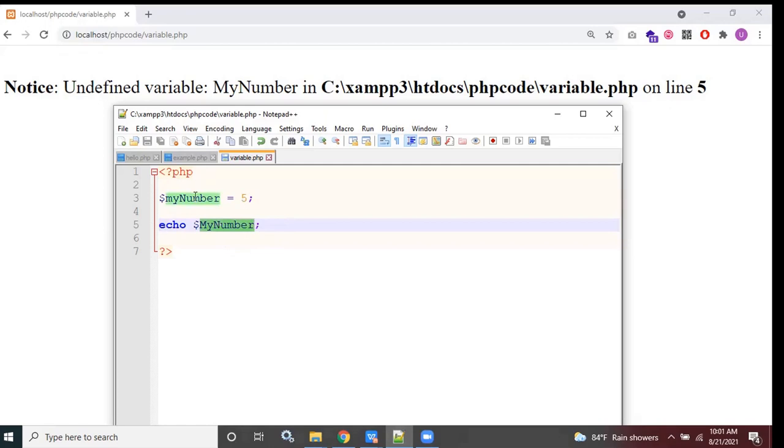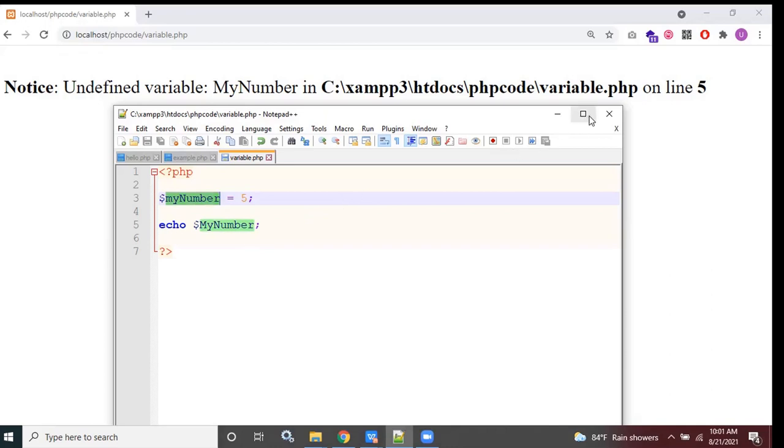There is only a variable name starting with a lowercase letter. So that's why, in PHP, what you need to keep in mind is that variable names are case sensitive. It will treat these two as two different variables. That is the simple thing that you need to understand.